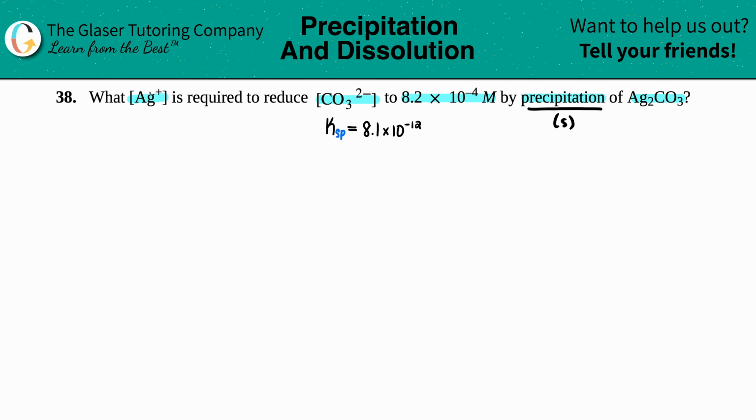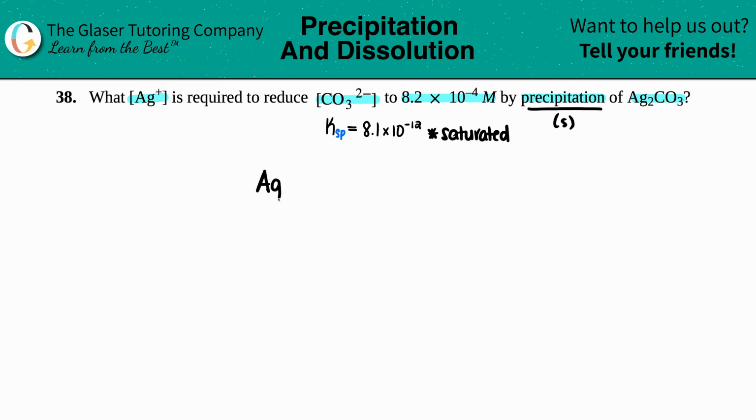We do have to assume one thing here, that we are going to be in a saturated solution, because saturated solutions are always the equilibrium solutions, and that's what a K value is, always at equilibrium. Saturated solutions just means that you're at the brink of basically making a solid in your solution, and that's what precipitation is all about. So let's write out the balanced equation.